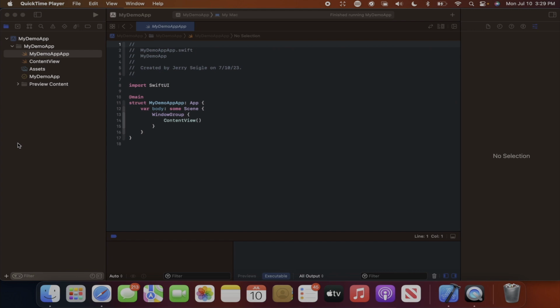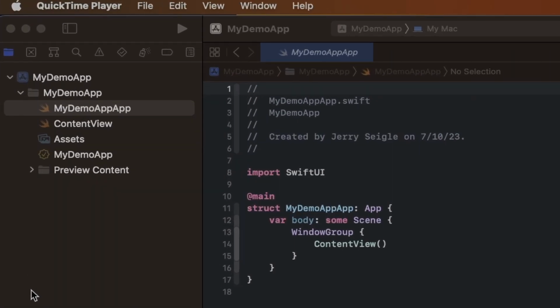Now, as you may notice, SwiftUI was introduced to Mac in version 10.15, which is Mac Catalina. But since that time to now, there have been significant changes. So if you were to create a brand new SwiftUI application, you would be presented with a file structure similar to this here. You would have your application.